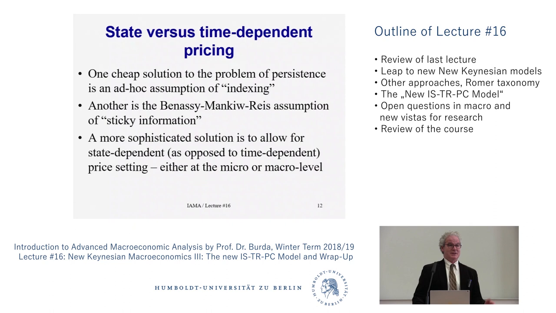So Robert Lucas, whose name you know, and Golosov have written a paper. There are many other ways to do this. You basically assume that the state is what matters for the price decision and not the time since your last adjustment. And this type of model makes a lot of sense because we observe in the data a lot of firms that just don't change prices. They just don't do it. So it's not like they're indexing every period. They're just basically not changing.